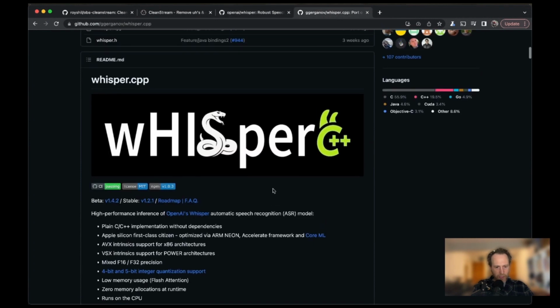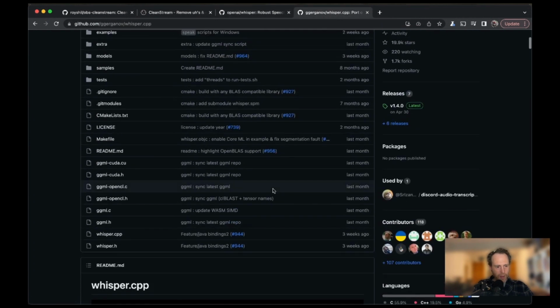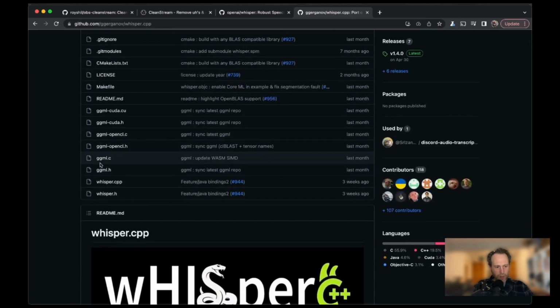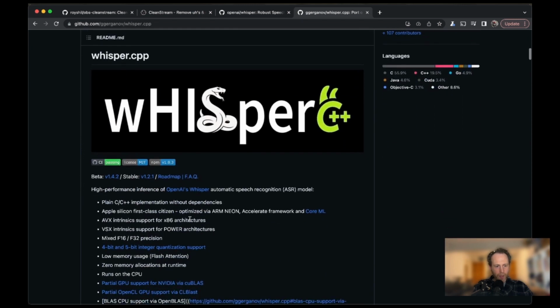Then we can very easily bring this into OBS. There's virtually two source files and two header files, Whisper CPP H and then ggml c and H. This is the only thing you would need to run Whisper inside any other C++ program, as long as you can bring those in. And this is what I did.